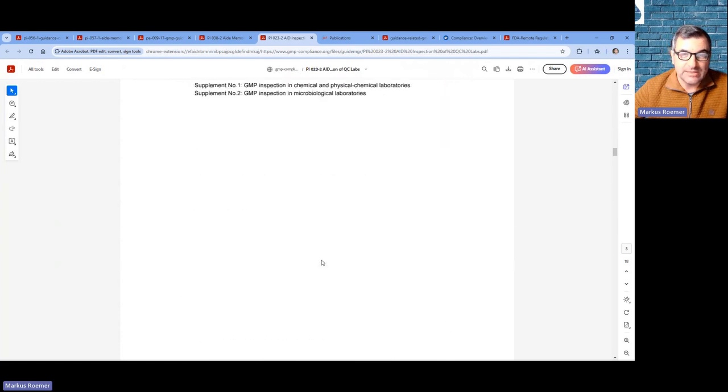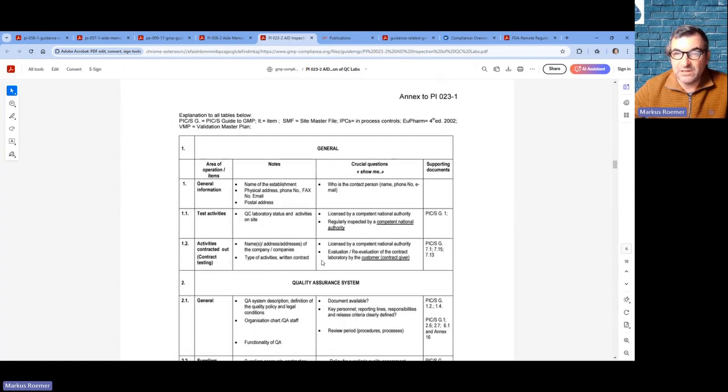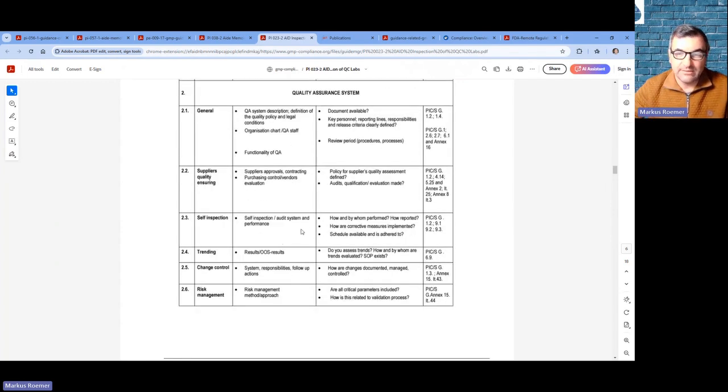Sometimes I use it for audits because it's very well written. And I put it also into the audit plan, in the audit protocol, for example. Why not? Even here, with references to the GMP sections. If it's in Europe, it doesn't matter. It's exactly the same chapter numbering scheme.